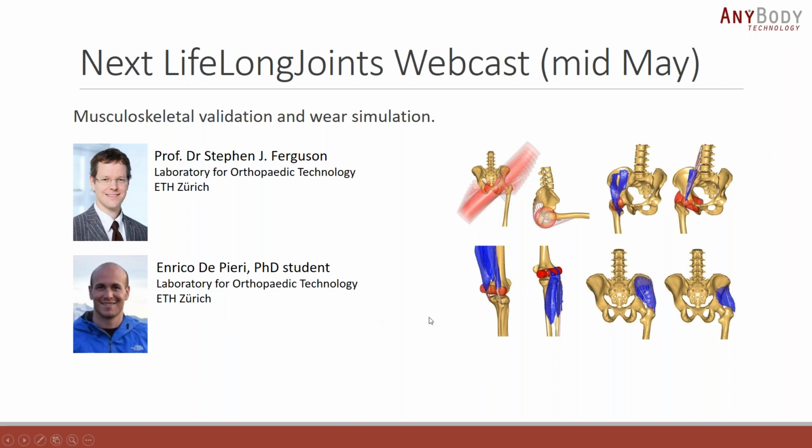Enrico is one of the main drivers behind improving the musculoskeletal model, and also about this musculoskeletal model that you saw David used to generate the joint loads. As part of this webcast, we believe we will simply make the model public for everyone to use, so that when you download data from the Leeds data repository, you will be able to use them directly with AnyBody by making the model available.